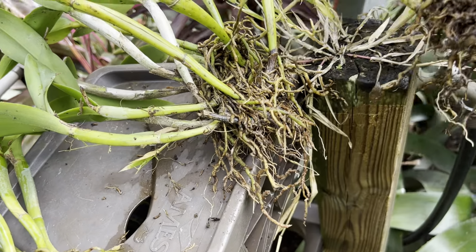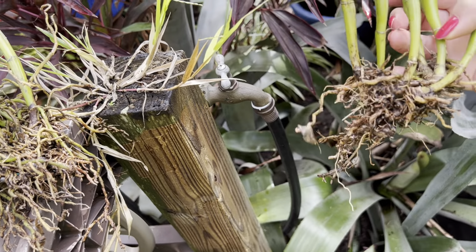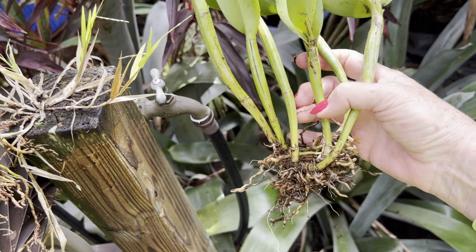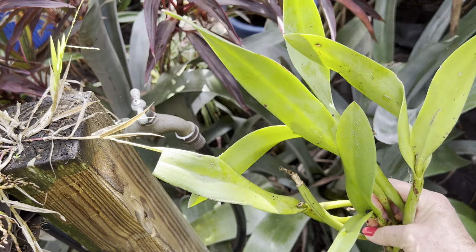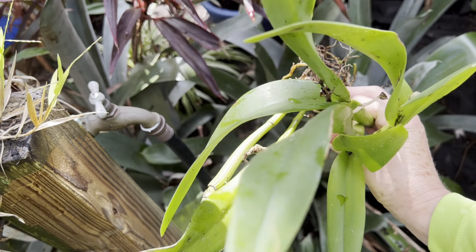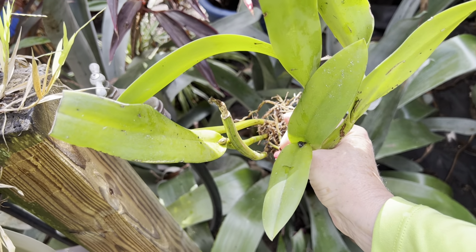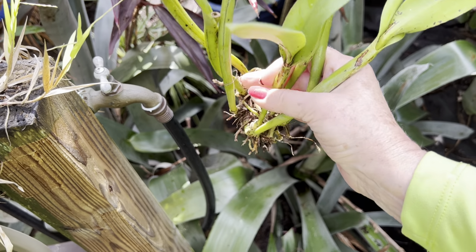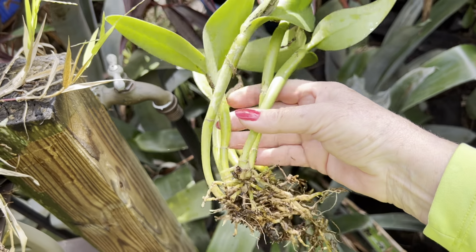Well, this is one section that kind of came off. And I'm looking at it wondering whether it's even viable to keep and try and grow into a new plant. Because when I analyze the leaves, every one of them has already bloomed. So there's not going to be any flower on this plant this year, and maybe for 3 years. So is it worth nurturing it in the meantime? Well, I'm going to do it.